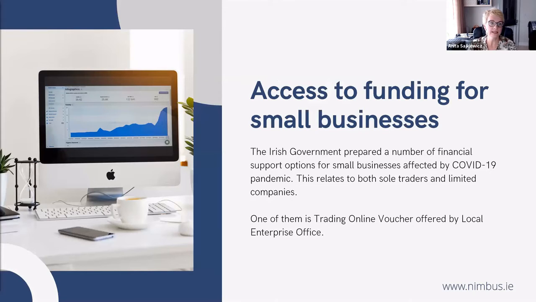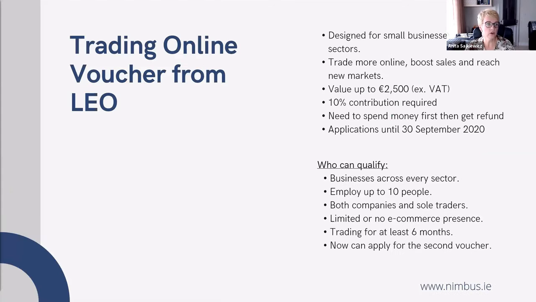Access to funding for small businesses. I've talked about this a lot on the previous webinar, and I'm not going to talk about all the forms available today. We will just focus on Trading Online Voucher, but I just want you to know that there are also other forms of support available for businesses affected by COVID-19. So if you are interested in more information about this, just let me know. You can also browse my website. There is a lot of content available there. So let's move on to Trading Online Voucher itself.